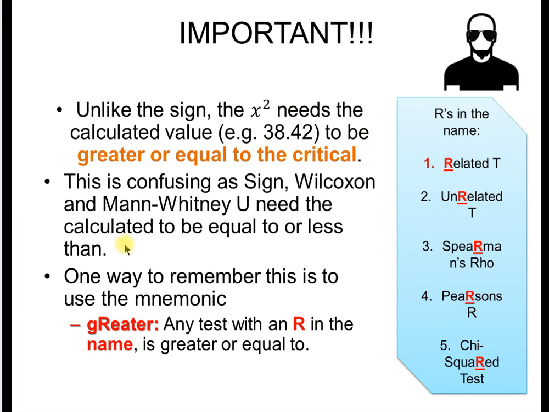Important. Unlike sine, chi-squared needs to be greater or equal. Remember, this is a grr bit. Greater. If the test has an r in it, it's got to be greater. These are the tests that have r's in: related t, r; unrelated t, r. Sine doesn't have an r in it. Wilcoxon doesn't have an r in it. Mann Whitney U doesn't have an r in it. So they're all less than. But these are greater.